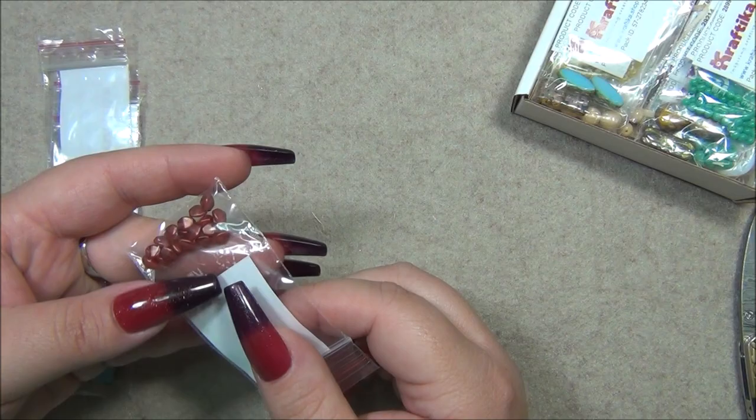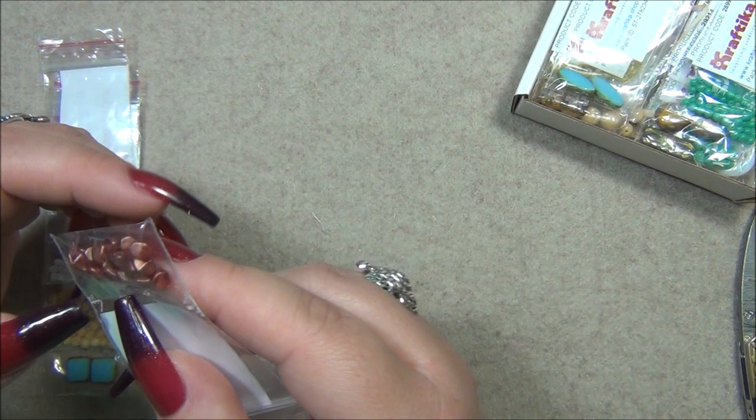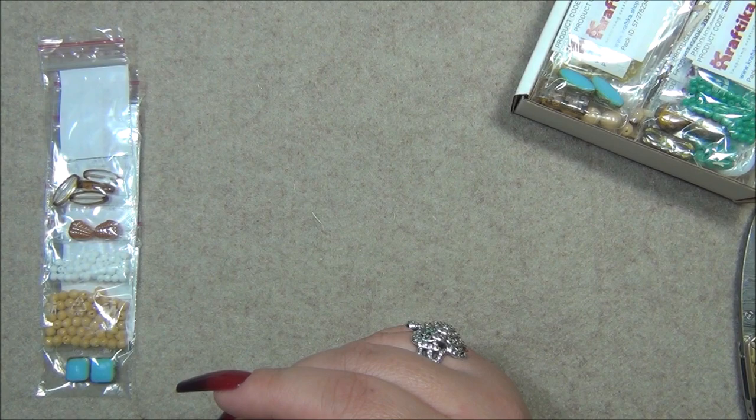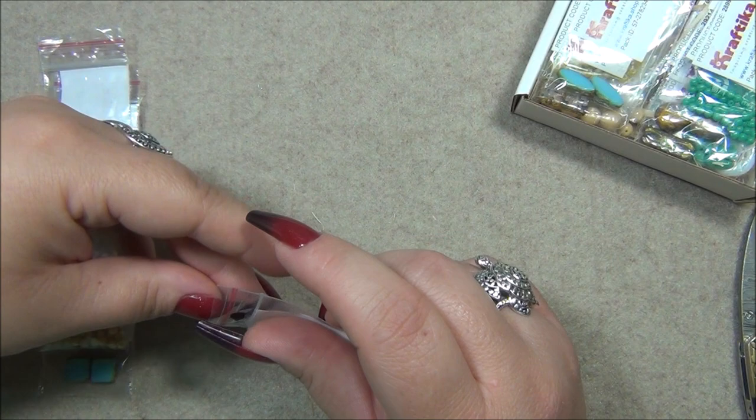But this so far is making me think of that necklace. I love that necklace. This is a pinch bead. And I can't tell what this color is. I think it's pink. Like an Indian pink. You know how when you get Preciosa crystals, there's a color called Indian pink. It's beautiful. It's gorgeous. That's what this kind of looks like.